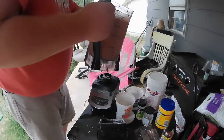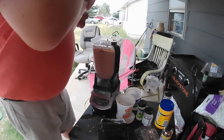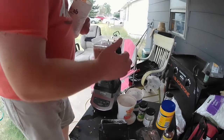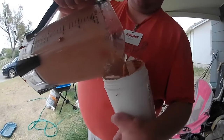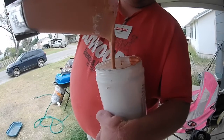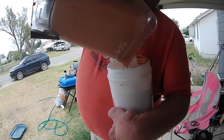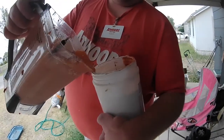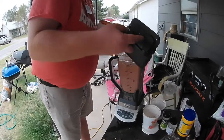Okay, here we go - I should open my container first. Pour it in. That cornstarch already thickened it quite a bit. Now I'm getting ready to make the other recipe, so we're just going to leave a little bit of this in there - it ain't going to kill it. The fly's already loving this.